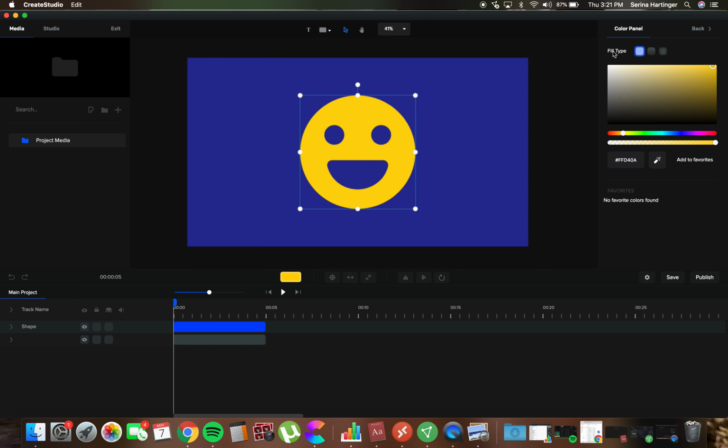Another thing I like here is the fill type. You can make an automatic gradient into this and you can choose which direction it's coming from. This is something I wish Canva had for photos. So I can make his face go like this, and I can make this second color. Let's do something fun. How about turquoise. Do red. Let's do pink. Okay, cool. So now we got our weird looking dude here.